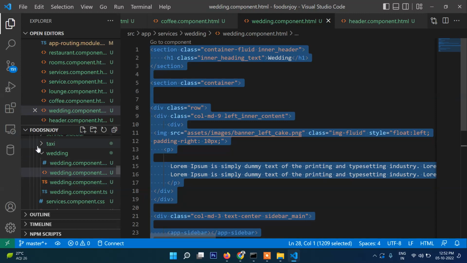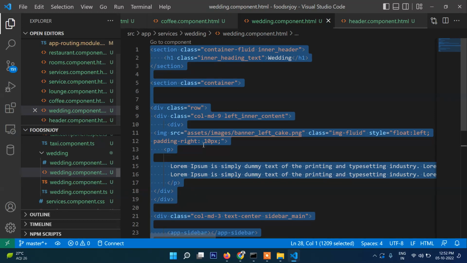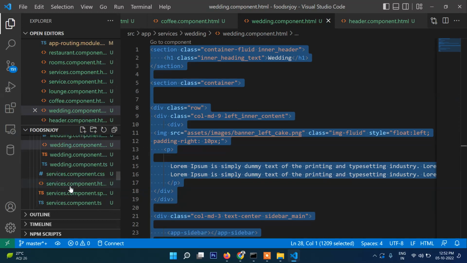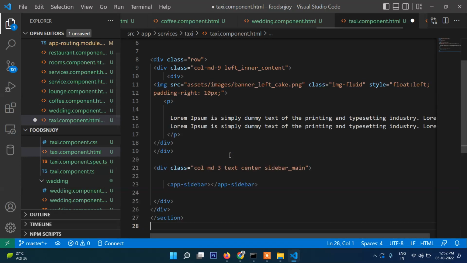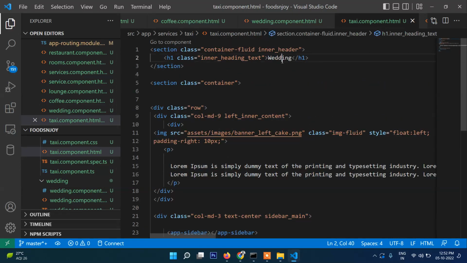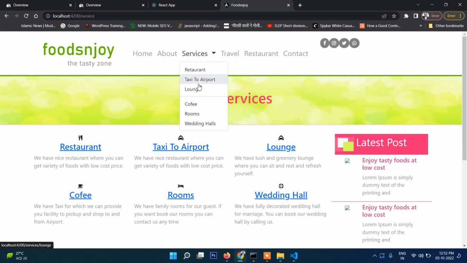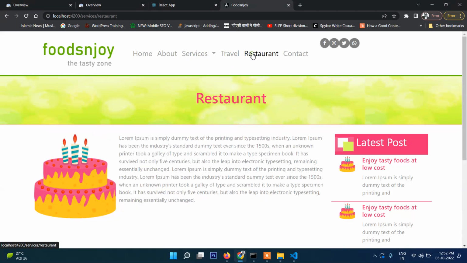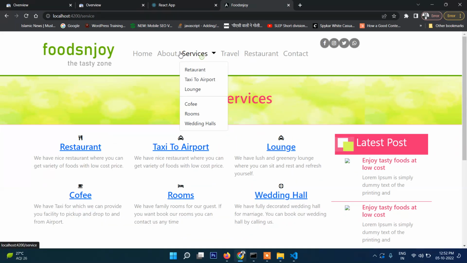Go inside taxi. About, services, travel, restaurant. So guys, you can see everything is now working perfectly.